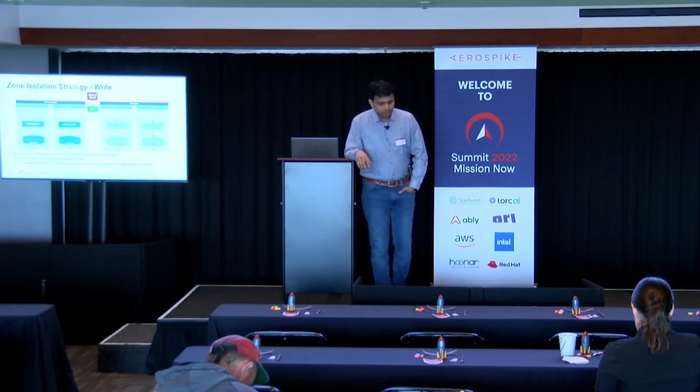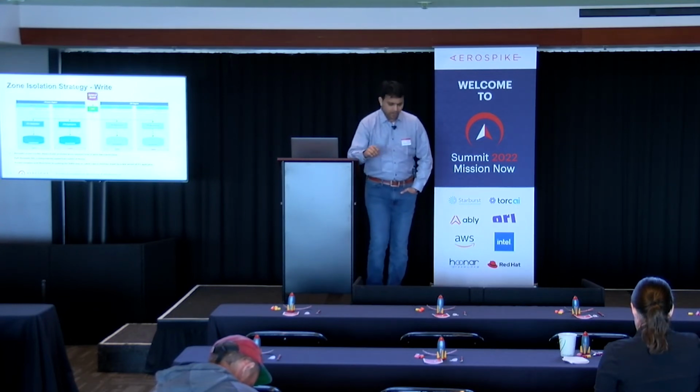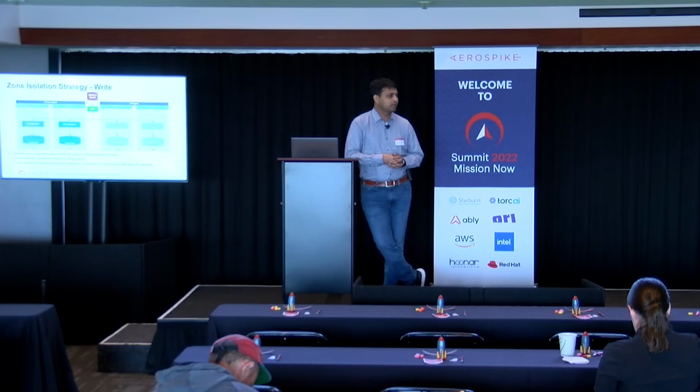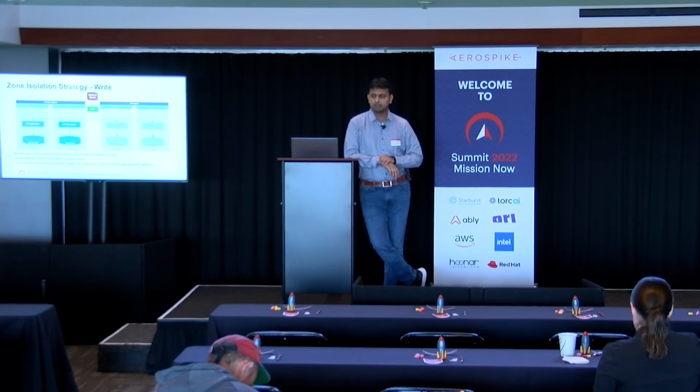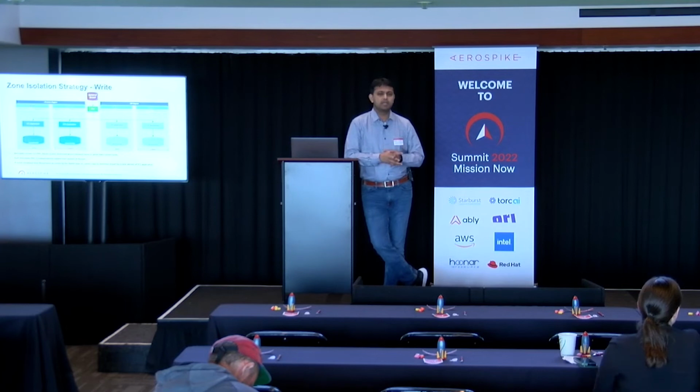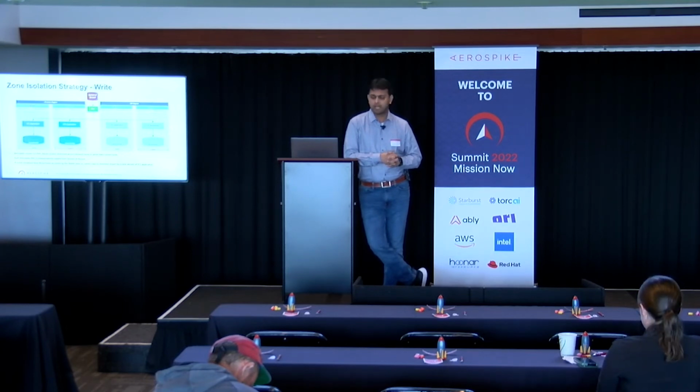The next one I'm going to talk about is, how do I still ensure all my data is good quality, the data is isolated, and the data is not impacted by any zone failure or a rogue program going and creating or corrupting the data. So a very simple zone isolation strategy we are following, and I'm going to show it in two parts. How do I make sure when I write the data, all the copies are good, the data is not corrupted, and the data is still highly available.